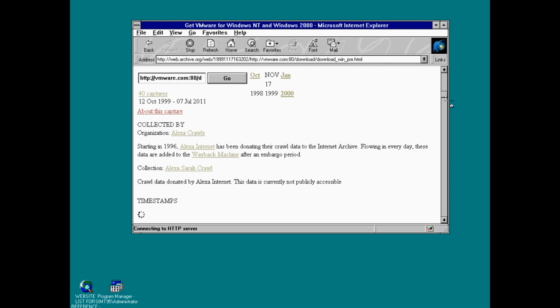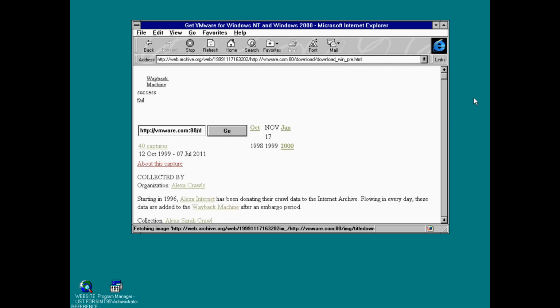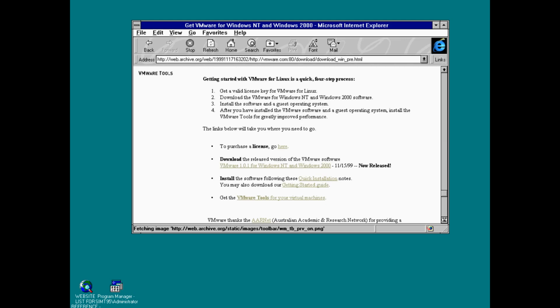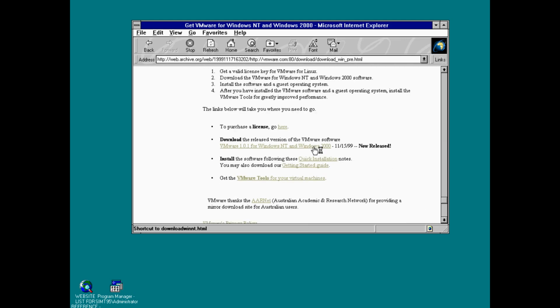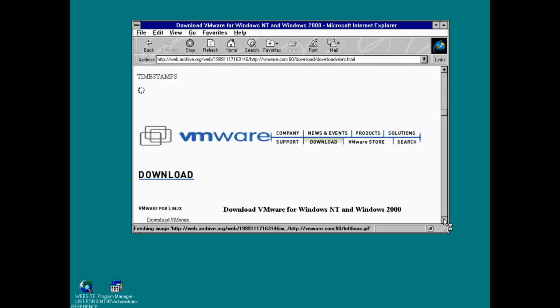So, we've got to go down. Oh my god, it looks so broken though because of this first part of the Wayback. Oh Christ. Okay, so we can't. Oh, there you go, there's the download. You get a license. No, I just want to download. Can we download it? Is the browser going to be able to handle it?